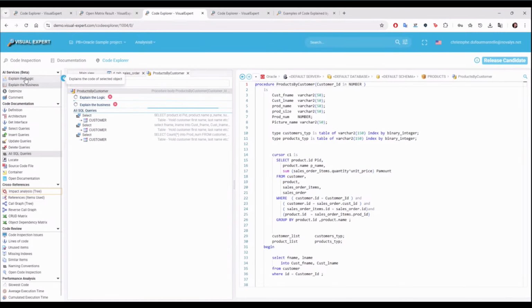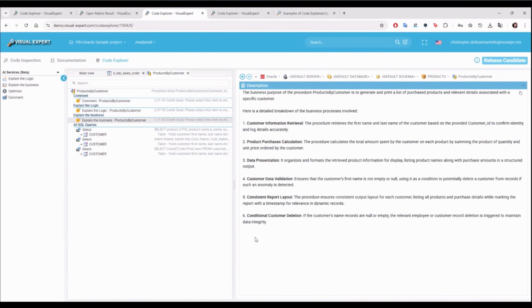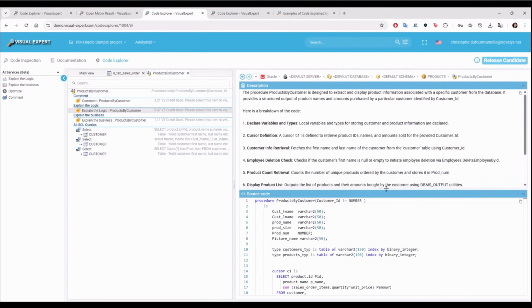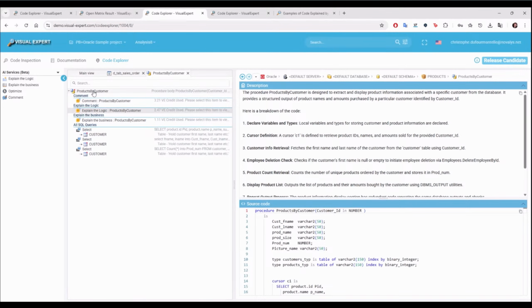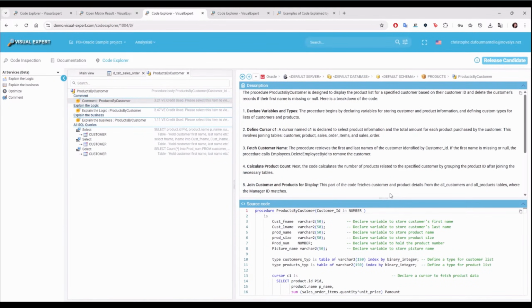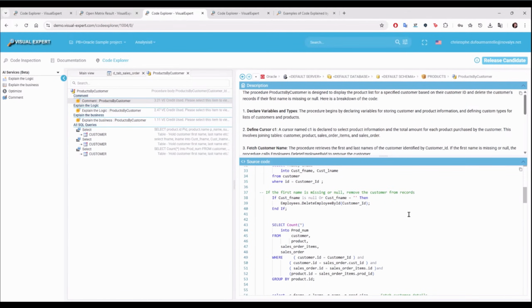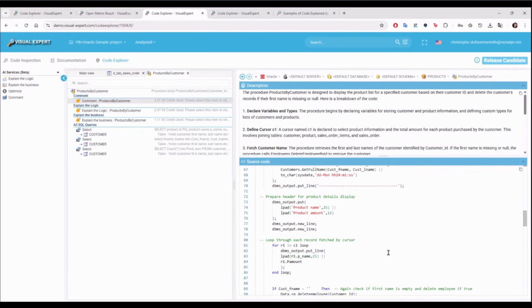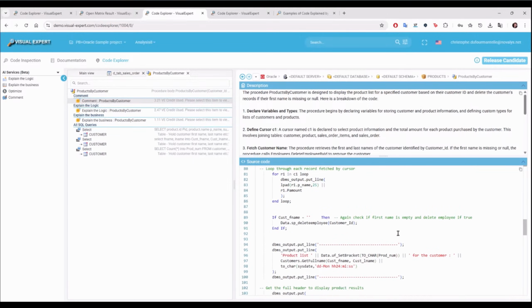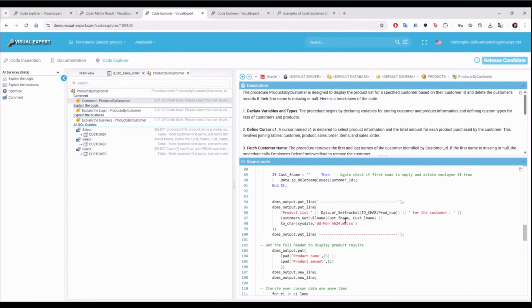I can also ask AI to explain the business, explain the logic. I can even ask it to generate some comments inside of this procedure. And as I did for the PowerBuilder windows, I can explain the business of this particular stored procedure, learn about the business logic, how it was implemented by the developer. And in that case, there were not so many comments inside, which is why I ask AI to generate some comments, in line, step by step explaining certain steps taken by the code, to clarify the intent of the developer and make it easier to read for someone who doesn't know this procedure or this part of the application.